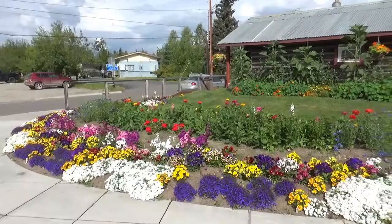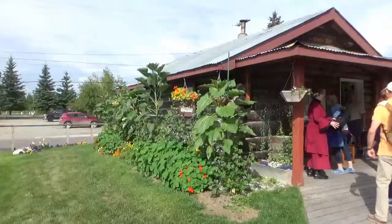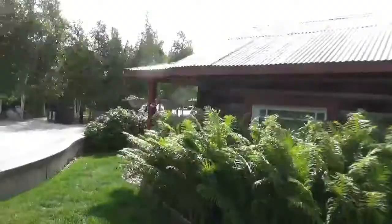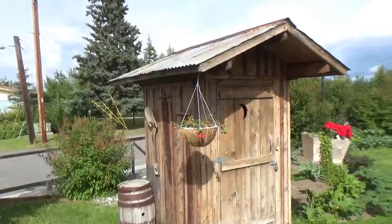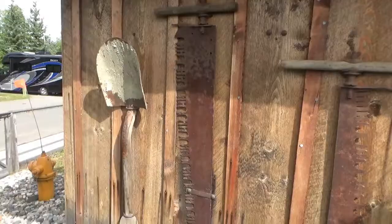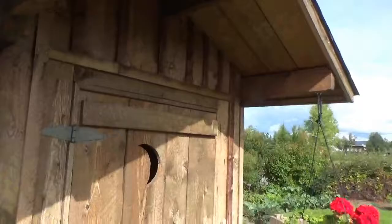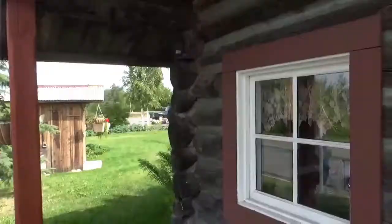Right out front they have a log cabin with a very nice flower garden, which is a recreation — it says it was built before 1910. The cabin also has an outhouse, which is very nicely decorated with flower pots and tools on display. But I think the most unusual thing about this outhouse is that it has a padlock. This is the first outhouse I've ever seen with a padlock on it. I think this must be the back door because this is the bedroom.